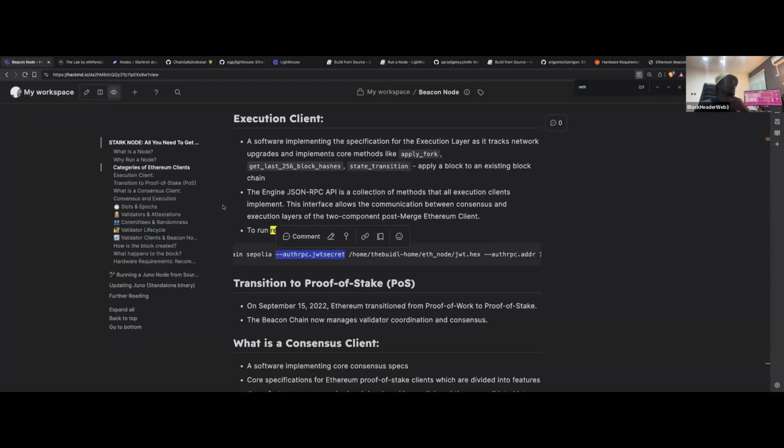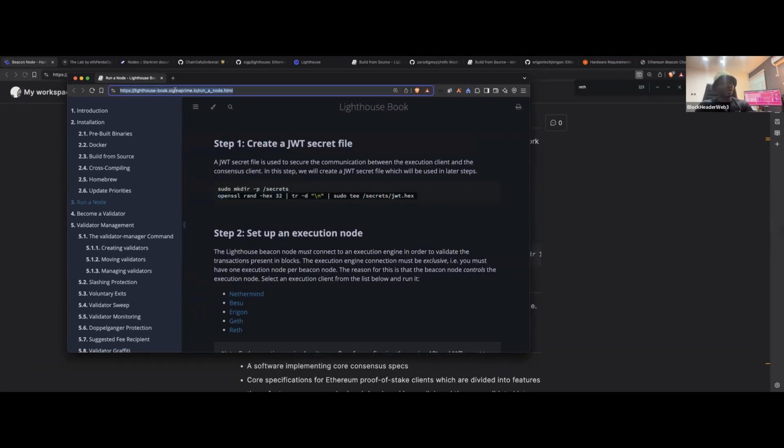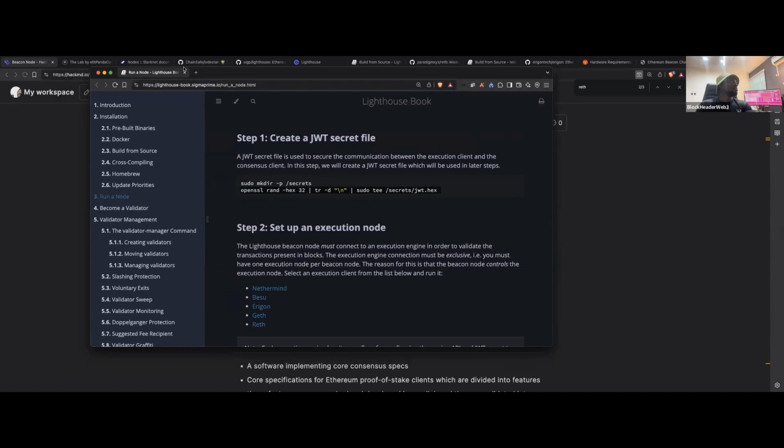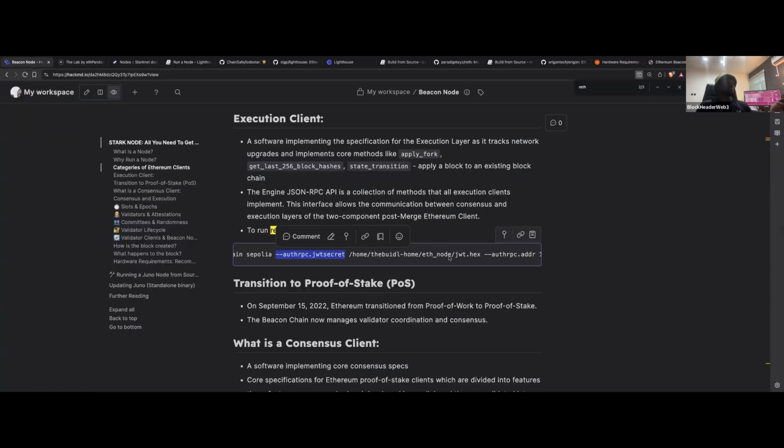So yeah, where is it located? That is what this command is saying here. This flag, this auth RPC. Where can you find it? So yeah. If you run this, automatically it will generate it anywhere in your computer. But in my own case, I'm saving it here, in my ETH node, and it's the same place where my Lighthouse is pointing to, so that it's pointing to the same JWT, so that both of them can communicate together.